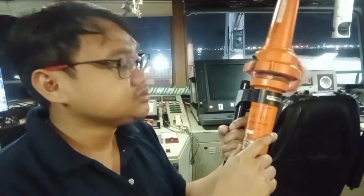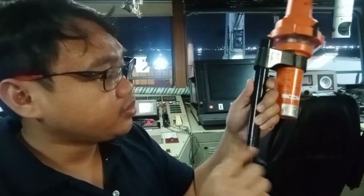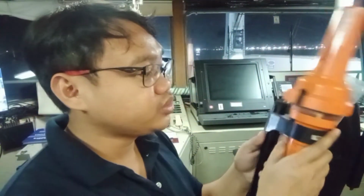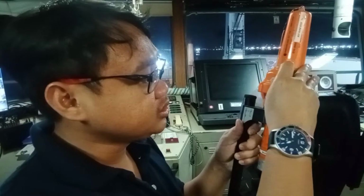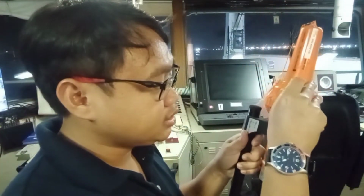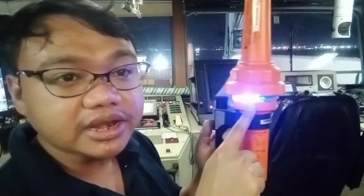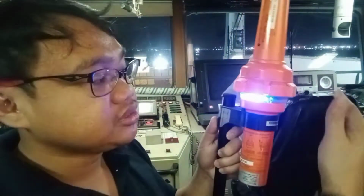Okay, so we also have this one. This is for the antenna. It should be attached on our life raft or lifeboat outside, in order for us to be fully detected. Okay, so I will show you. This is very simple. Just remove the pin. Once the pin is removed, automatically it is switched on.